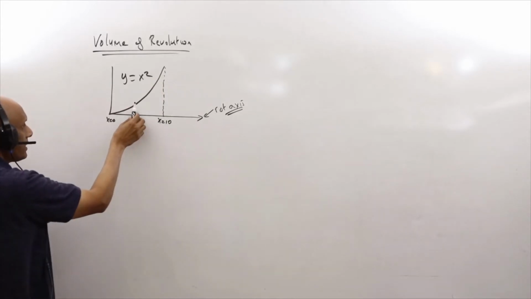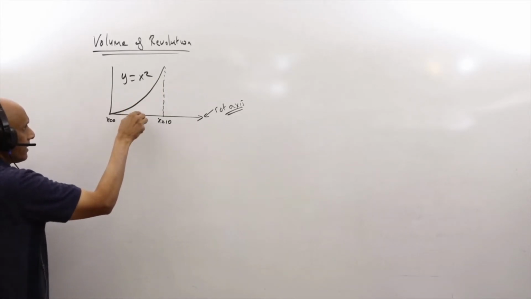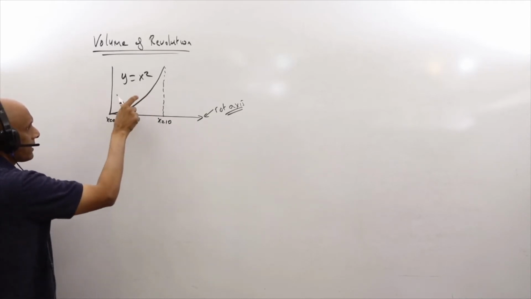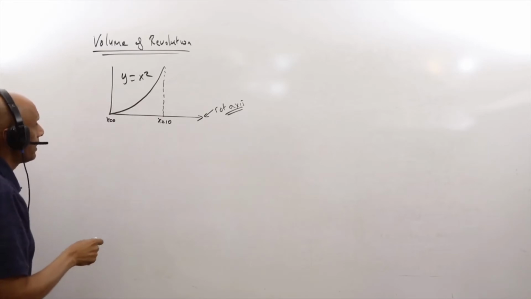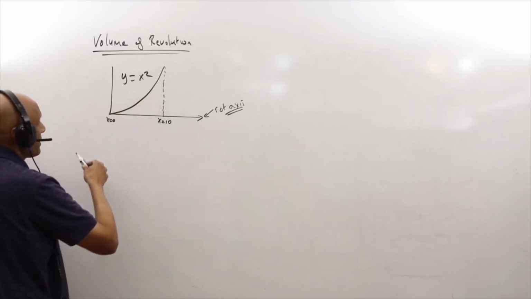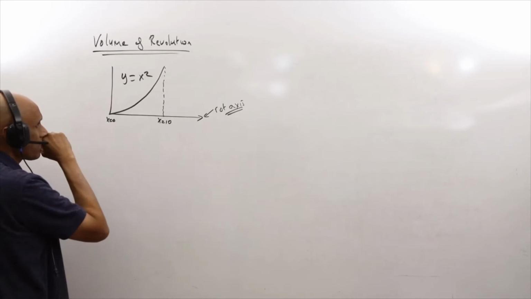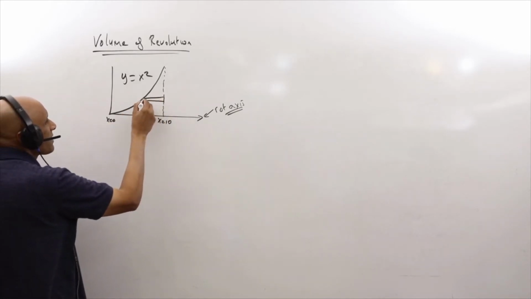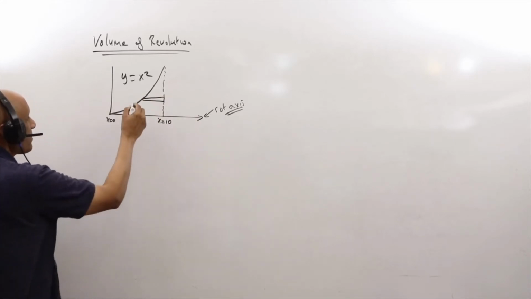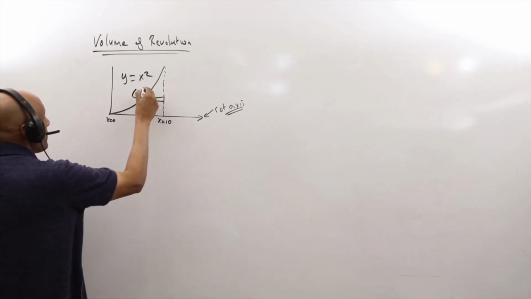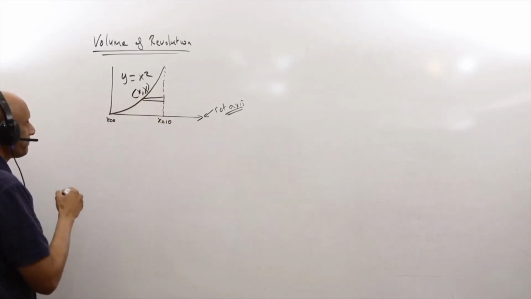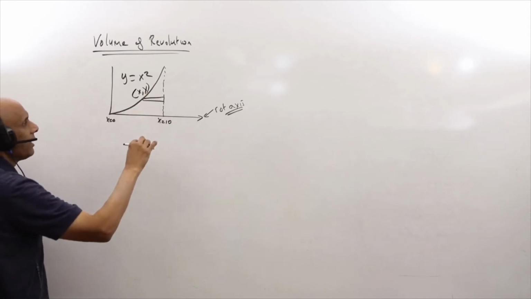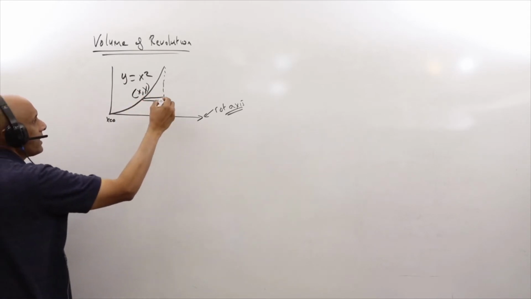Before, we took a thin rectangle that's vertical and rotated it to get a cylinder, and we did that calculation. We could generalize it very easily because it was a nice function. But the minute we start doing the shell method, we're taking a rectangle like this, and you have to be a little careful because this point right here is really the point x, y. If I rotate this rectangle, it creates a cylindrical shell.